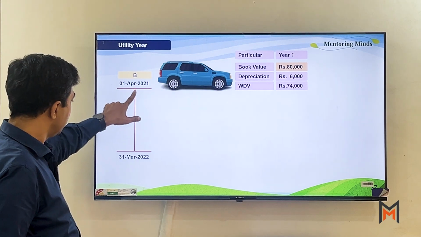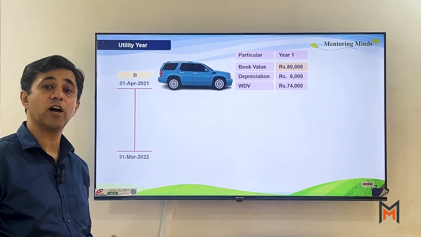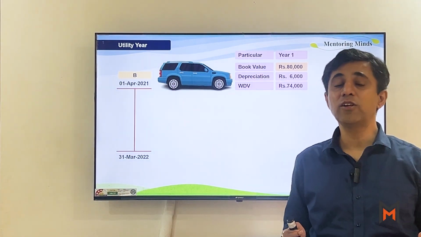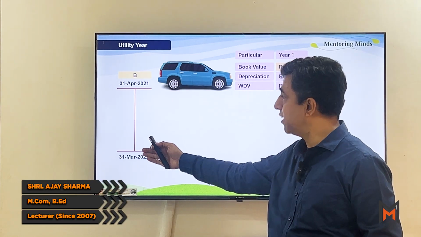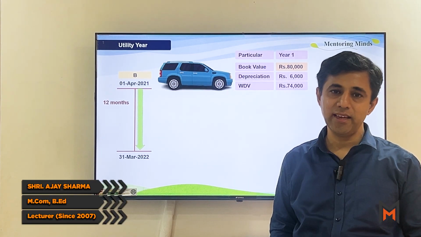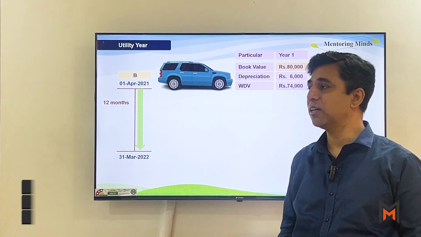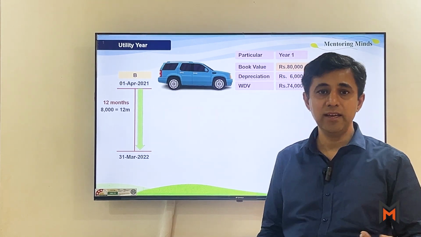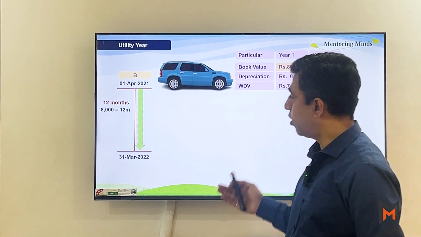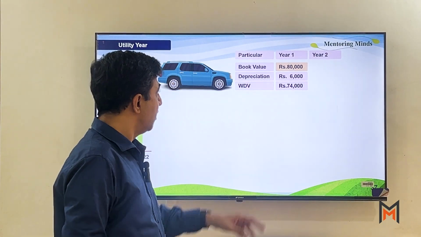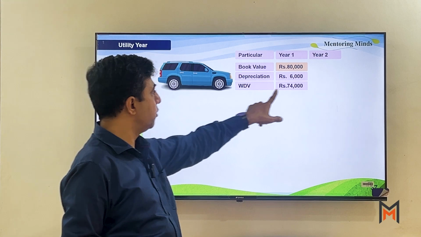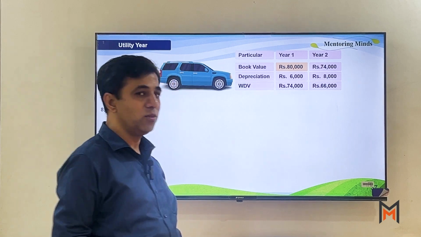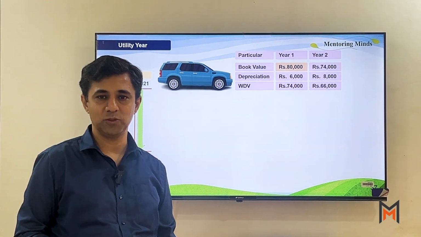Obviously, in the second year, we are going to utilize the asset for how many months? Sir, obviously, we are going to utilize this asset for 12 months. Because अब second year हम इसे पूरे 12 महीना इस्तेमाल करेंगे. 10% of 80,000 is 8,000, right? और ये पूरे 12 महीने का डेप्रिसिएशन हमें मिल गया. Fine. So let's see what value are we going to write here. We understand in the second year the book value now is 74,000. The depreciation will be 8,000. So now the reduced value of the asset is 66,000.